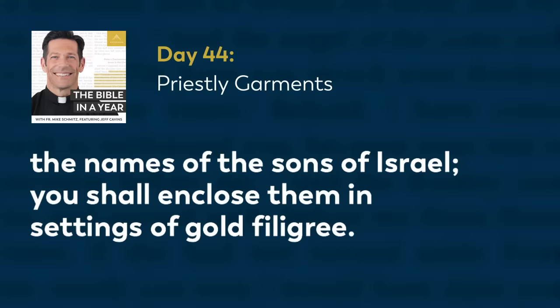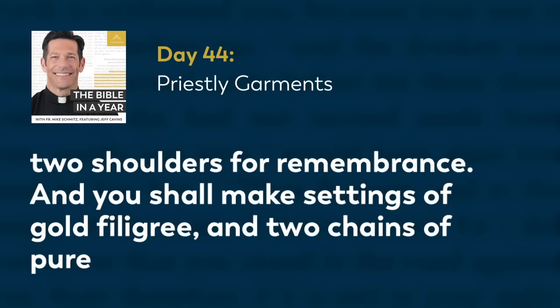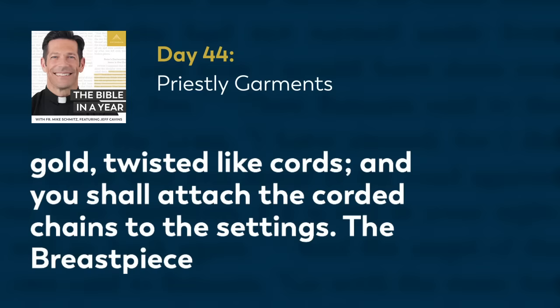And you shall set the two stones upon the shoulder pieces of the ephod, as stones of remembrance for the sons of Israel, and Aaron shall bear their names before the Lord upon his two shoulders for remembrance. And you shall make settings of gold filigree, and two chains of pure gold twisted like cords, and you shall attach the corded chains to the settings.